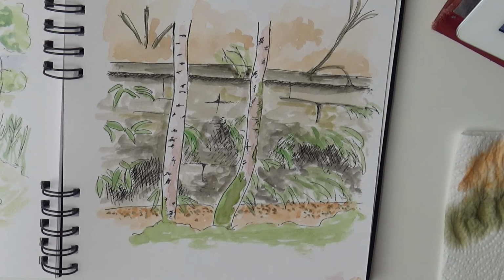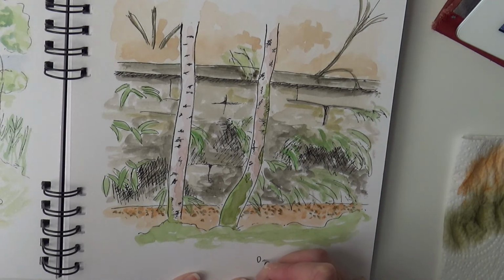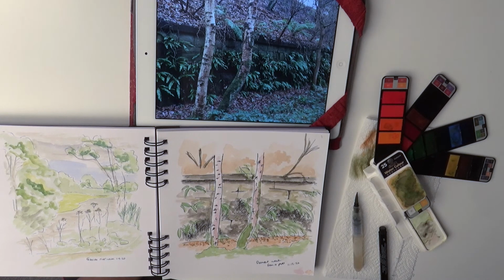And there you have it. I think that's the finished sketch. You can sign it, you can put where it is. This was the Derwent Walk. And then I normally put a date on this. I'm going to put from a photo. Today's date is the 11th of 12th, 20. And there you have the finished sketch next to the picture.